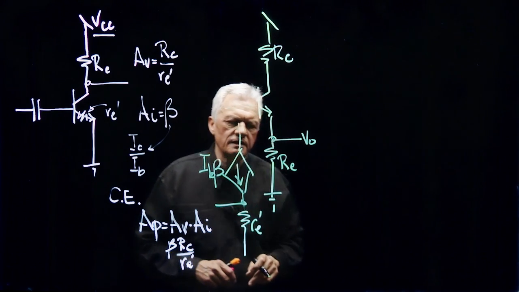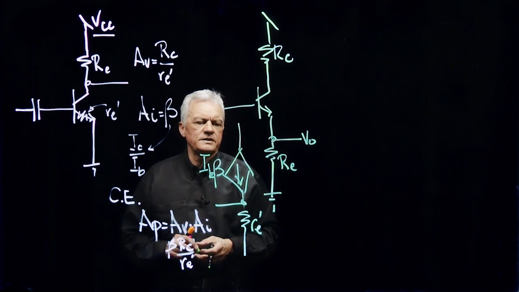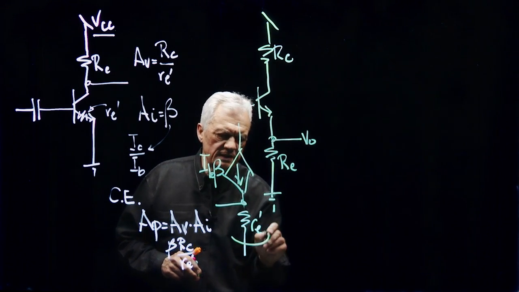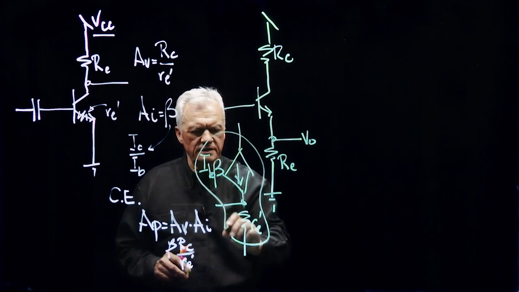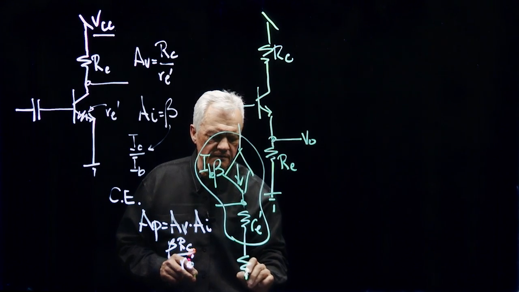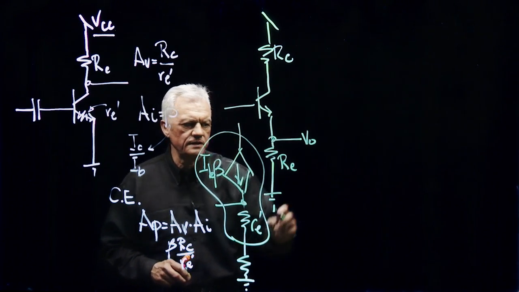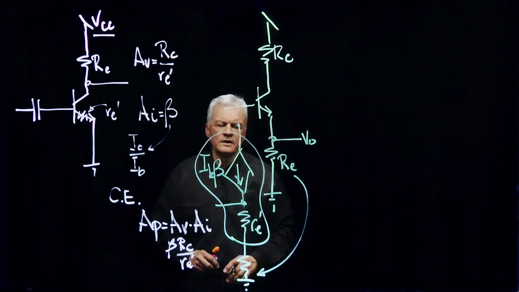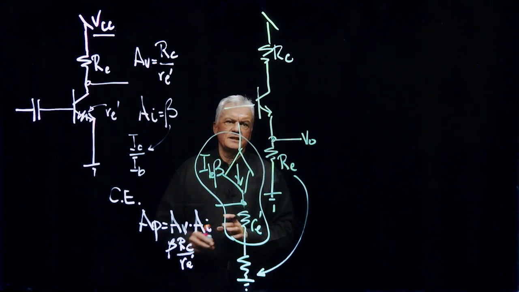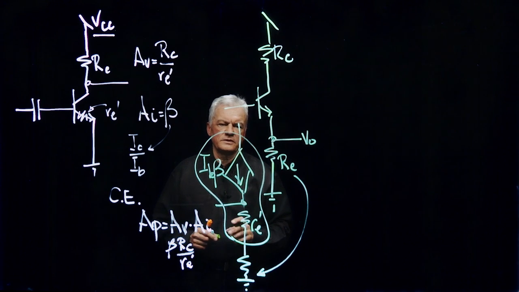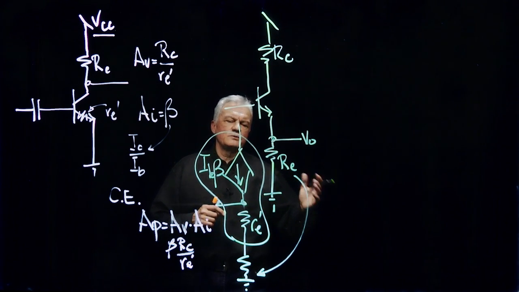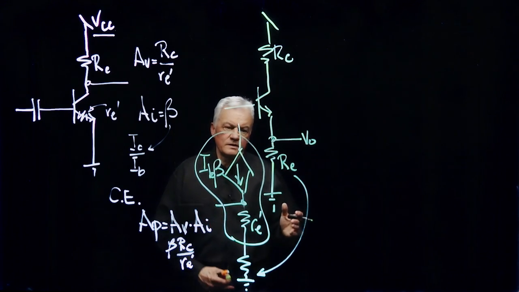What I see here, looking in here, is I see Re prime, plus this is all the transistor, plus this resistance here, which is the AC equivalent of the emitter resistance. We'll talk about that in a second. I'll talk to you, showing you why you have an AC equivalent versus a DC equivalent on resistance. It depends on what extra devices you put on in parallel with it, the load devices.